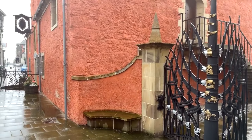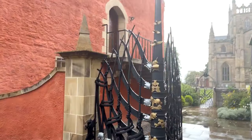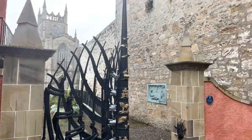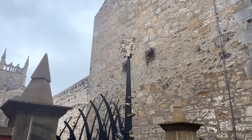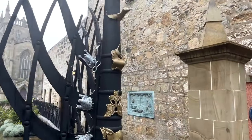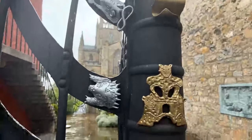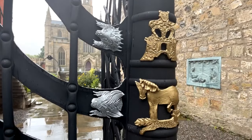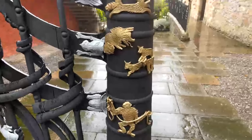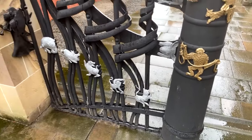Right. Oh, you have to bear with me a second. I'm just going to show you this. Oh, I don't know how to... Right. This is really awkward because of the size of it. Here we go. This is the Henryson Gate. And it's got lots of... Wait, I'll bring you in and let you see the detail. Unicorns, those leopards, horses, is that, I'm not sure what that is, foxes and lambs, and then you've got a monkey with a noose, and look at this, I love this.